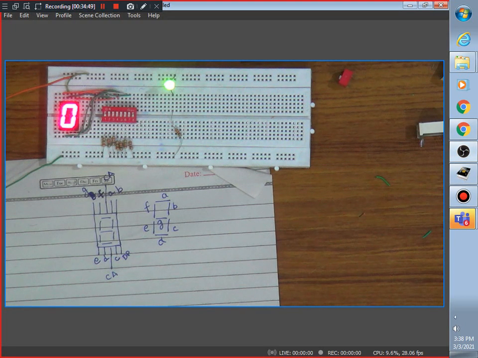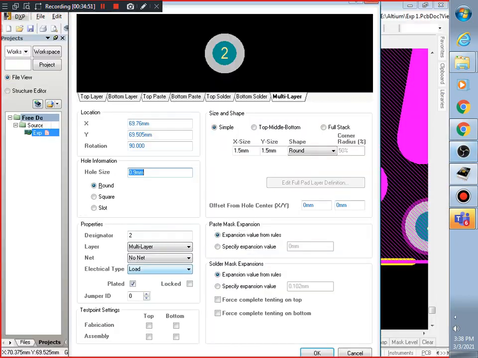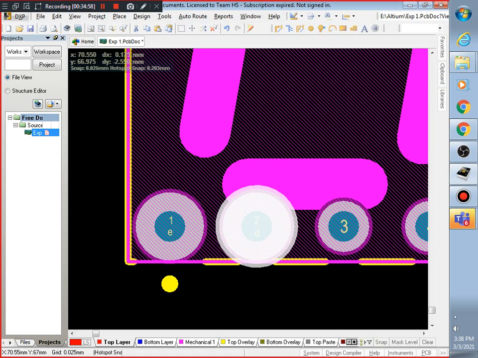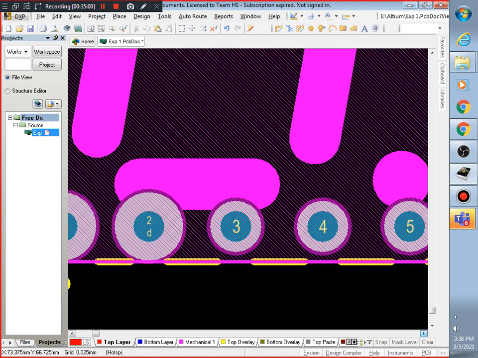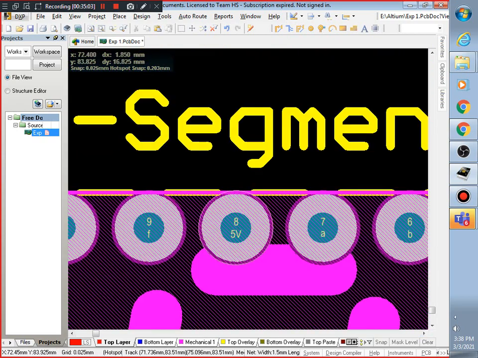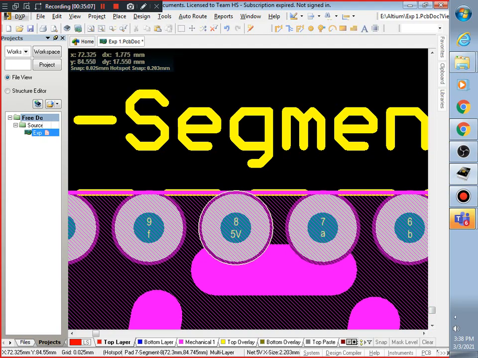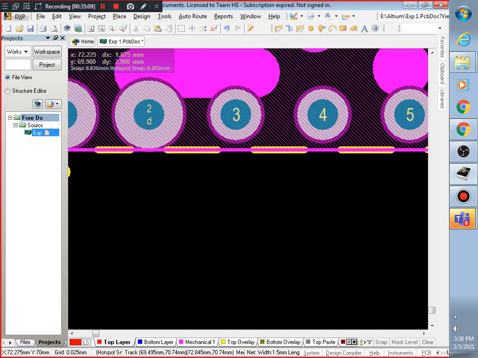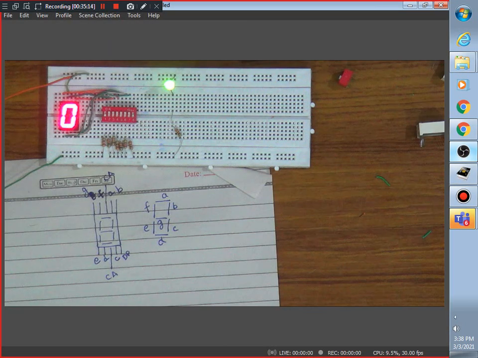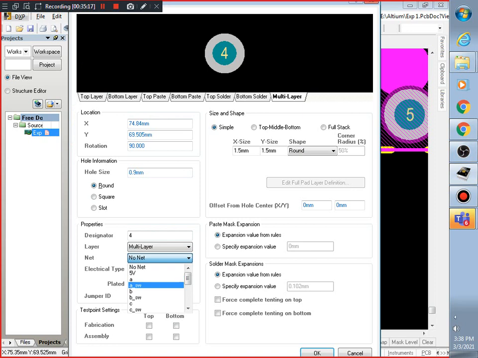The next one, let me just confirm it. This is D over here. Changing the pad size again to 2, to 2 again, and then the center pin. Now one thing very important: this center pin and this center pin are both connected internally. So either you connect the topmost one or the lower one, same thing. So I'm not going to change anything on this one. I will just go on this one. So this one is C. So this one is going to be C. This is going to be 2, 2, and this is okay.